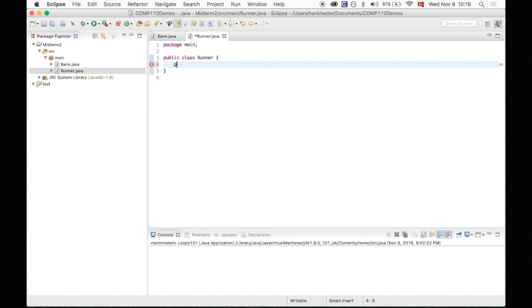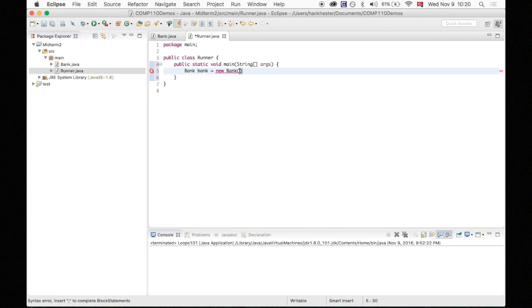And inside the Runner, we're going to have a main method. This is where our program's actually going to start. And the first thing we're going to do is set up a new instance of our Bank class. So we're just going to name it bank and set it equal to a new instance of our Bank class. Great. And we have to feed in an array, right? Right. So we can make a new array of ints and specify in curly braces here what values we want in that array.